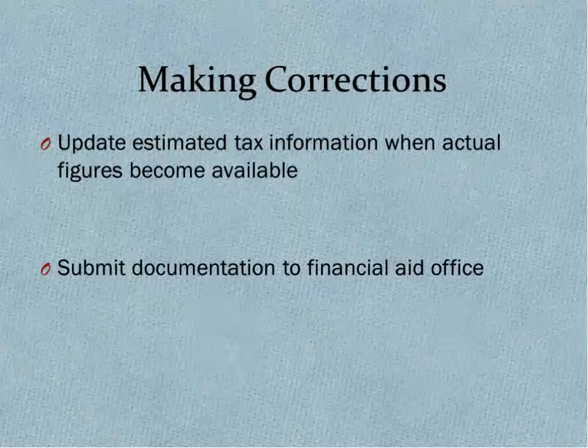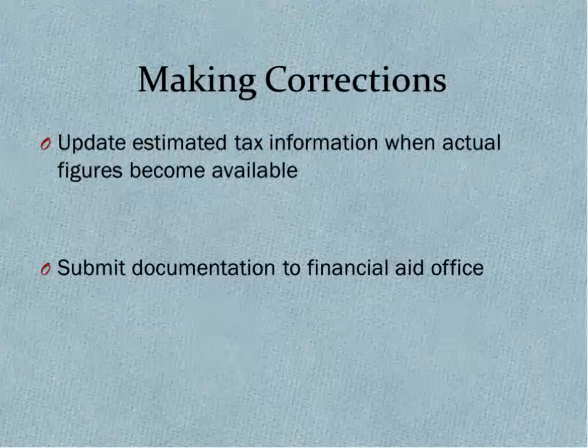As I indicated earlier, if you use estimated tax information so that you can get your FAFSA submitted by our March 1st priority deadline, you can go back in, and we would strongly encourage you to go back in and update it when you have your actual tax information, and then resubmit that information to our office.